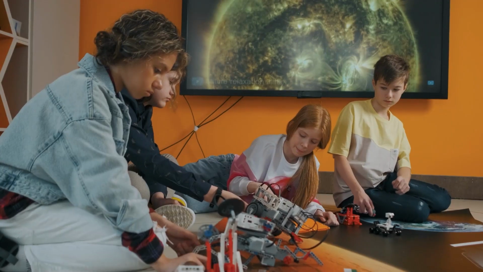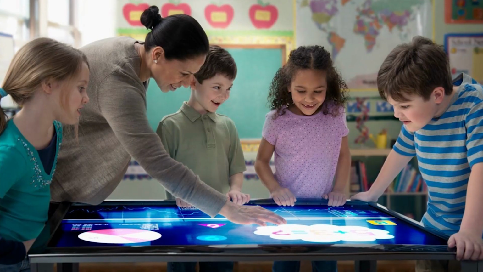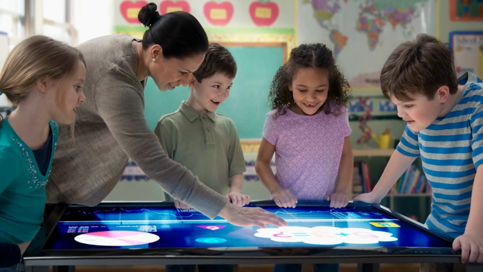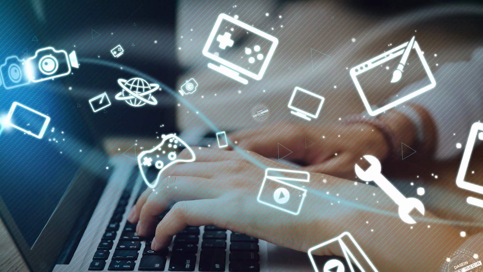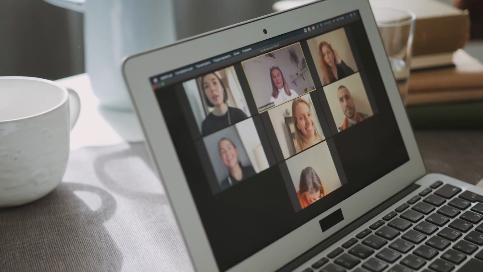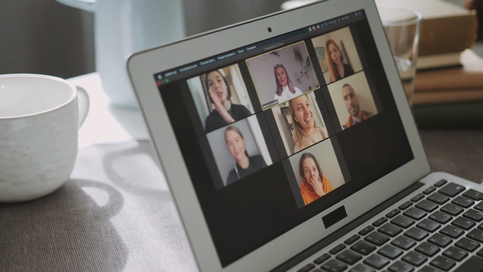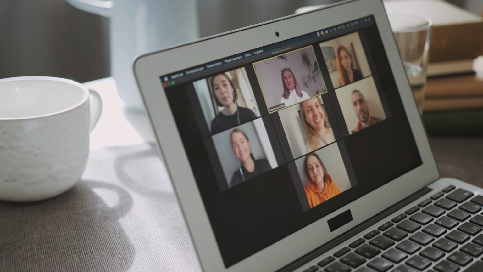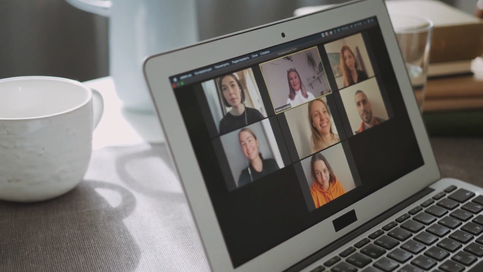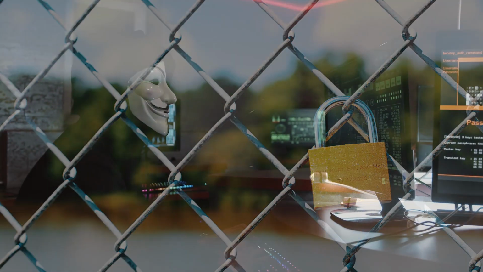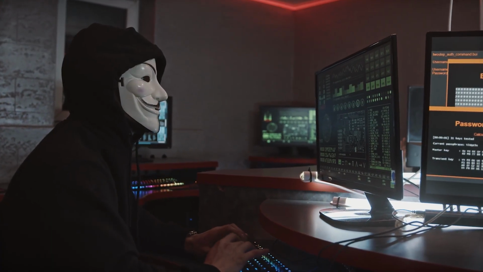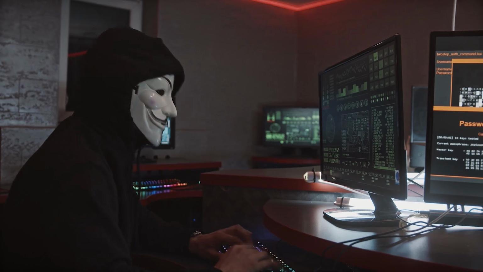Interaction. The multimedia elements should promote interaction and engagement among students. Organizational issues. The multimedia elements should be organized in a logical and coherent manner. Networking. The multimedia elements should be compatible with the network infrastructure. Security and privacy. The multimedia elements should adhere to security and privacy policies.